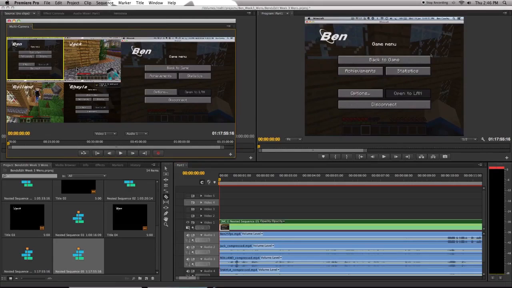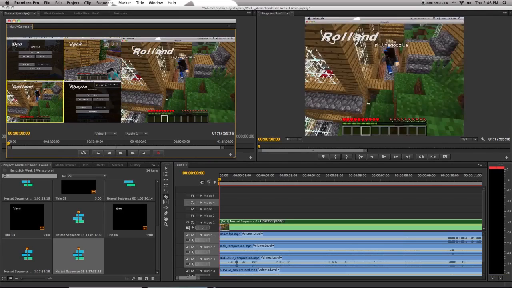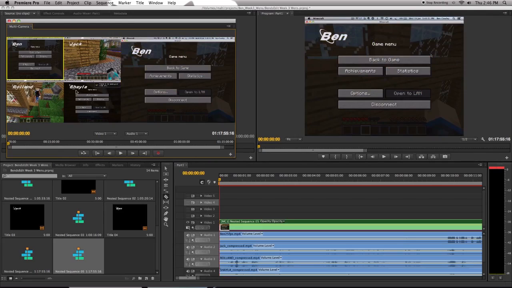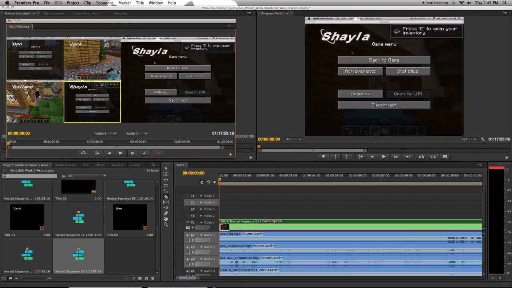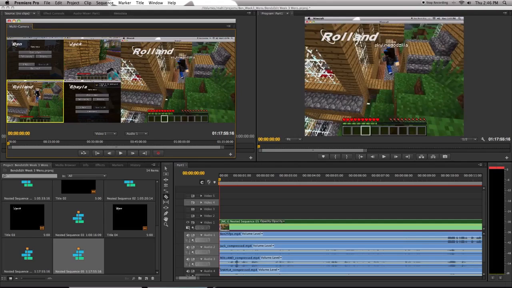Alright, now that we've got these multiple windows up, we can actually switch between the different footages, each of our different videos at the same time, which is pretty nifty. If we didn't have this, we would have to go through every individual video and edit it individually. But no, with this we can edit all 4 of them at the same time, which saves us about 4 times the length of work. Anyway, the next step is to start to play, and this is where the actual editing happens.